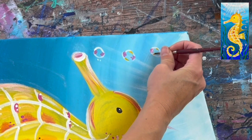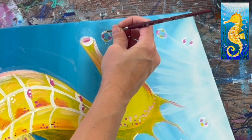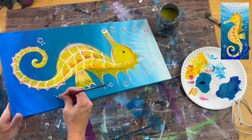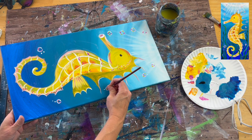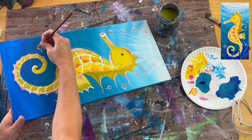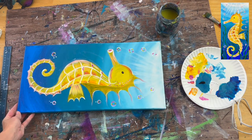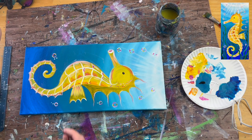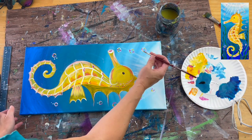So with the yellow, with those bigger bubbles, I didn't do the full stroke. I just did one curved stroke. So I guess you can say less yellow than the pink. But keep in mind that that white outline of the bubble, the outer white part, should still be white. We shouldn't cover that part at all. We are just painting on the inside edge of our bubble.